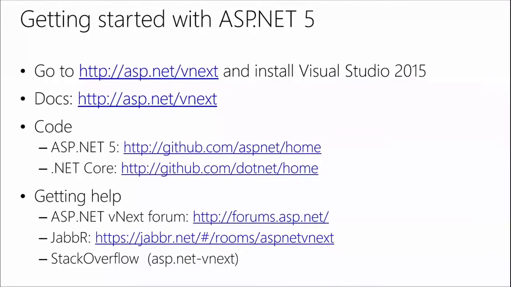And you'll find the code on GitHub, github.com/ASP.NET. And I recommend starting at the home repo. That gets you oriented in terms of where everything is at. It has some initial instructions if you want to do things from the command line, which we'll be talking about later in the day. But that's where you can find all of our repositories: MVC, the runtime, Razor, routing. It's all there. You can look at the code. You can debug through it and see what's actually going on underneath the covers.